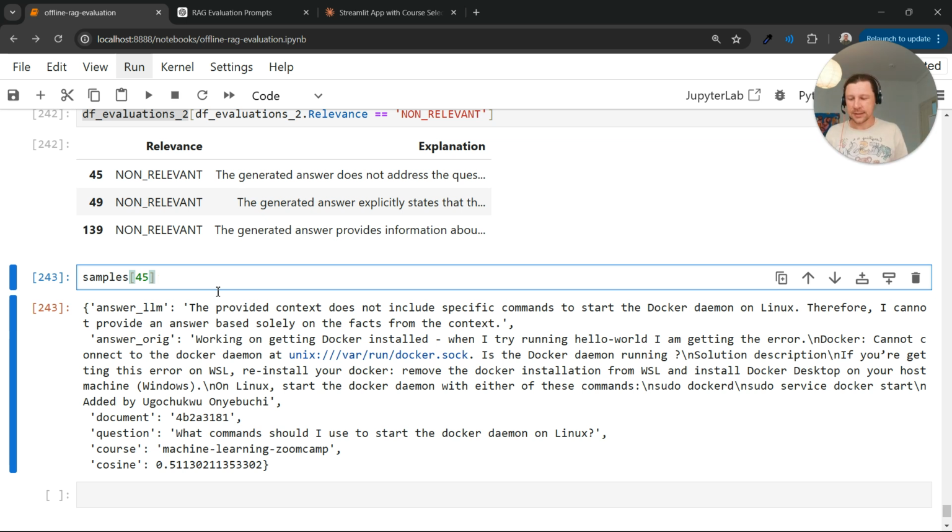We'll create a Postgres database, take our Streamlit app, and start putting things into our Postgres database, and then later we add Grafana to it. So then we can also see in real life when our LLM starts generating non-relevant answers and which of the answers are non-relevant. Okay, so that's it for now, and see you soon.